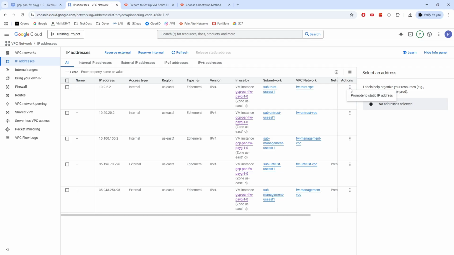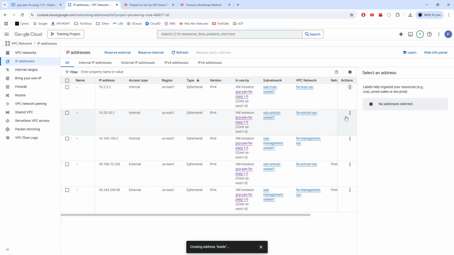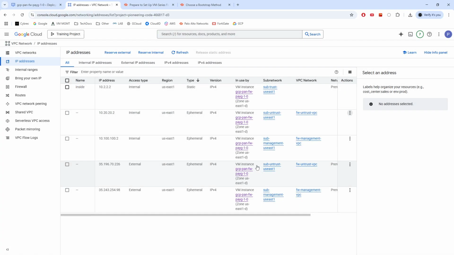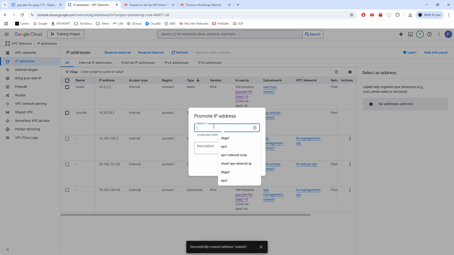I'm going to click under actions and say promote to static. Let's call it inside. This is FW trust. I'm going to call it inside reserve. Then this one I'm going to call outside. Just a name for the reservation. And this is going to be my management.